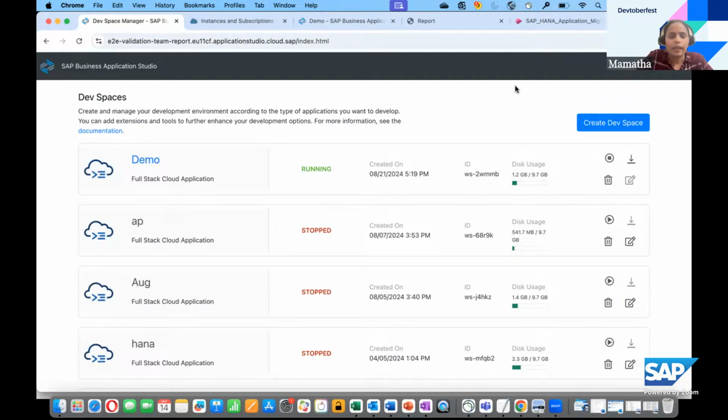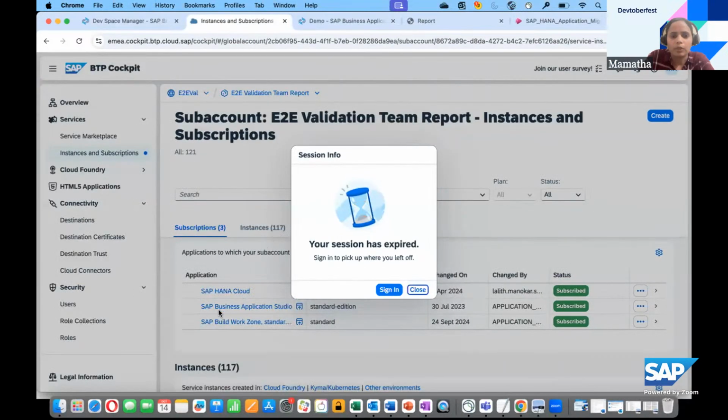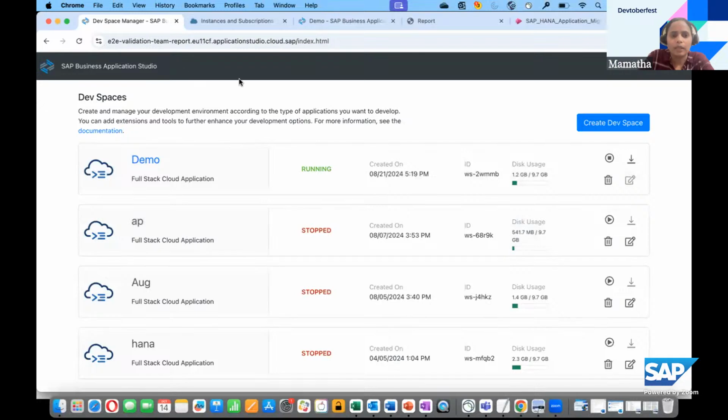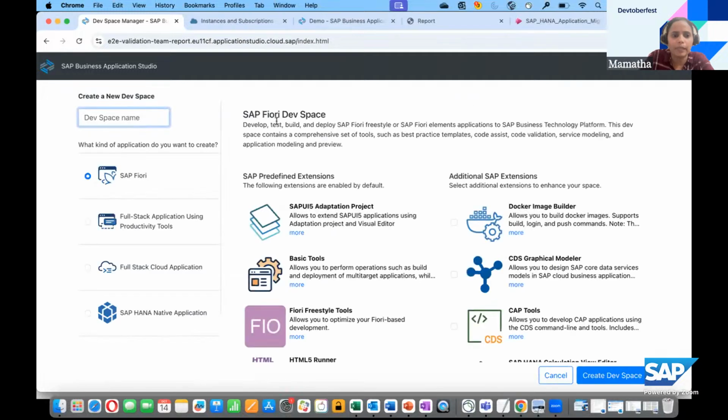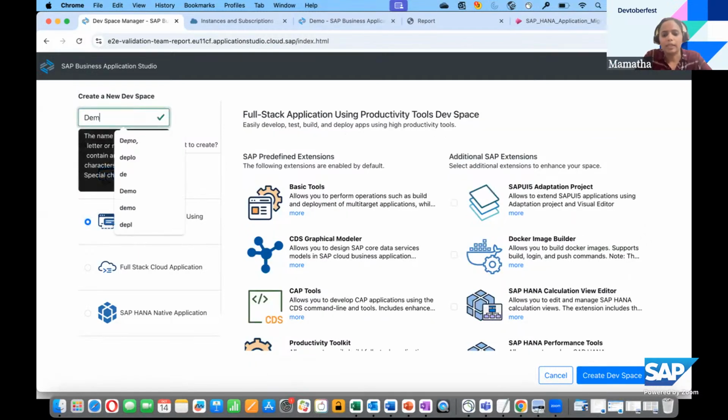Once we have a subscription to SAP Business Application Studio, you can launch the Business Application Studio from your BTP subaccount. Once we have launched it, we land here, and then we should create a developer space, like I would create a demo dev.